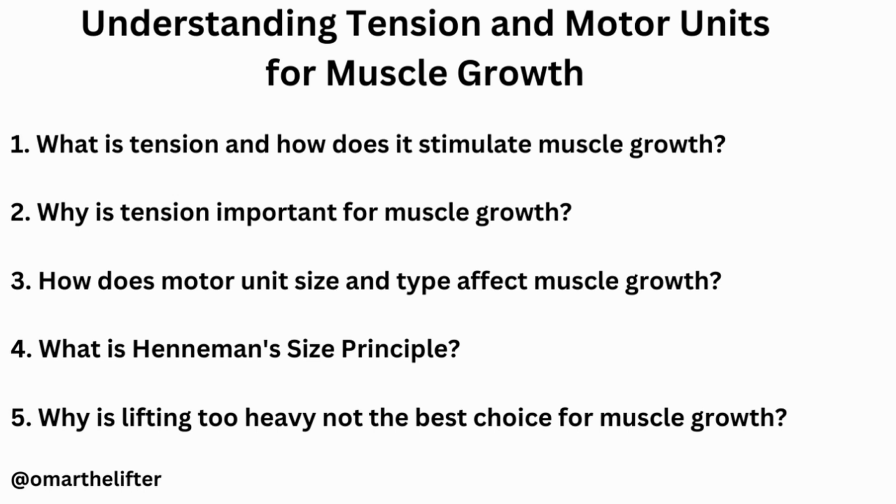1. What is tension and how does it stimulate muscle growth? Tension is the force produced within the muscle fibers when they contract. It can be thought of as the resistance created by the muscle fibers against an external force. This resistance or tension is detected by the mechanoreceptors in the muscle fibers.